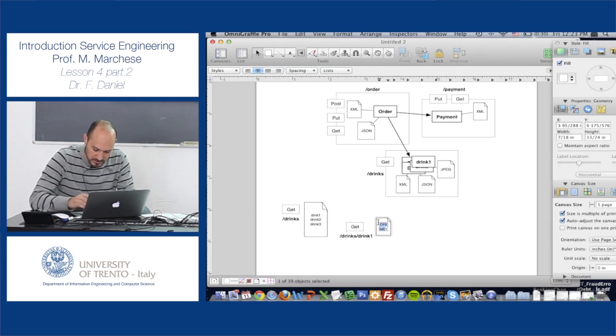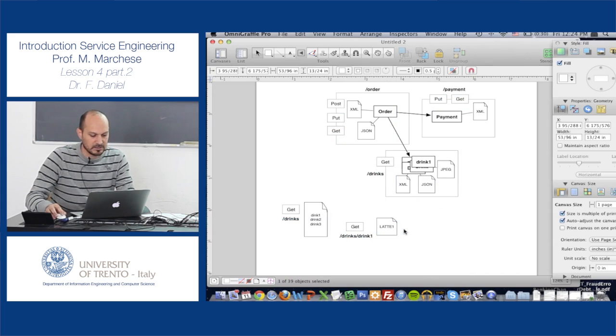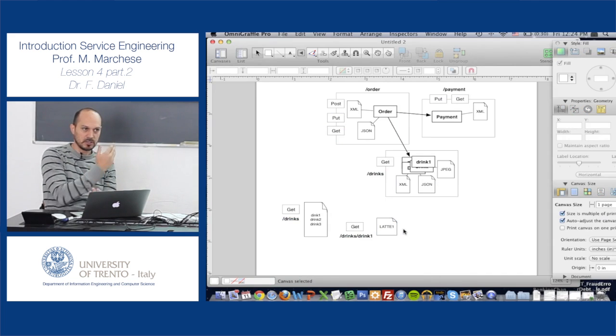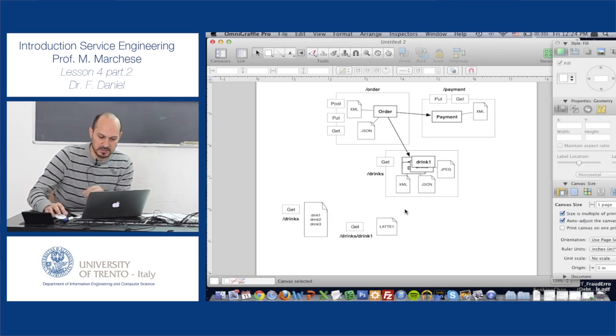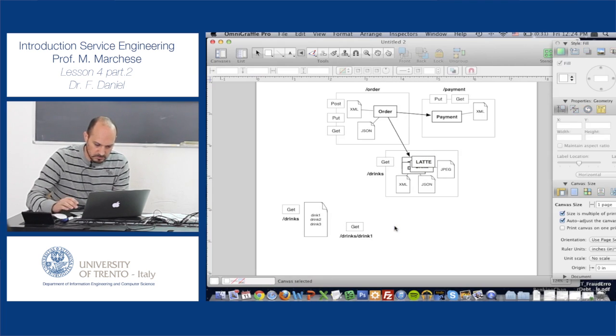So now we know that there's a drink 1. Sorry, the drink 1 actually is, let's call it the latte. That's what we had in the example, right? Now, let's place the latte order. Why did I do this? As I said, before it was simplified. We already knew that there is a latte order, but in this case now I played the whole game. So I say that I don't know which drinks are there. I want to say that there's a latte here, and this here would be latte, and string 3 would be latte.